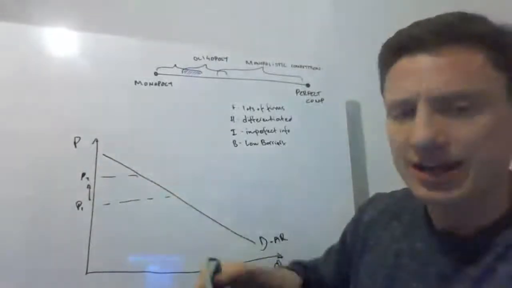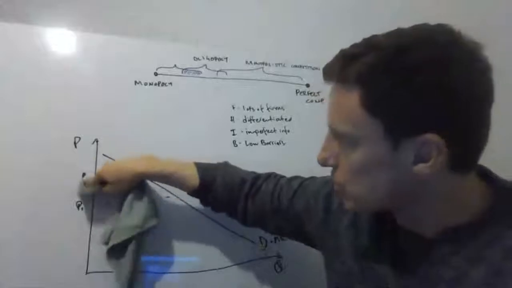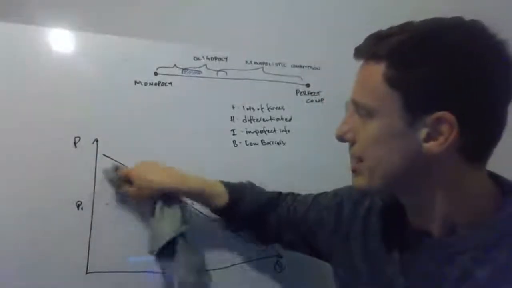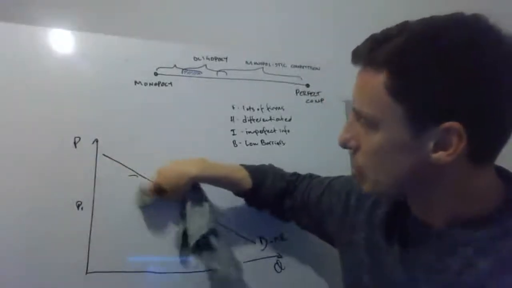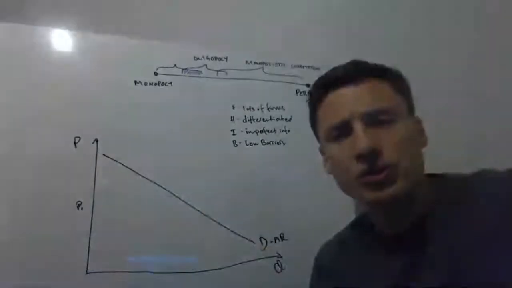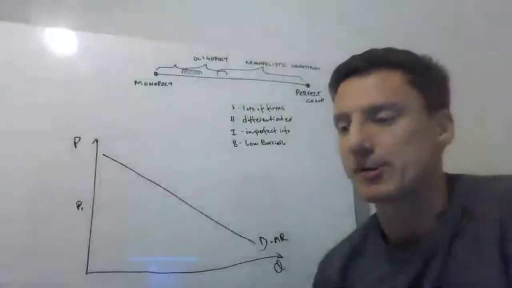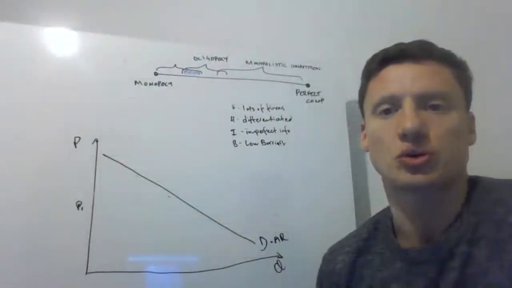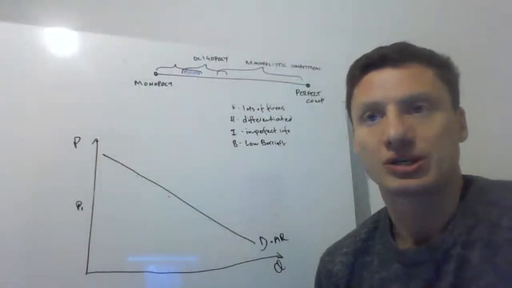Again, think about the kind of market structures we were talking about before, restaurants, hairdressers. If one restaurant puts their prices up, it doesn't mean that they'll lose all of their customers immediately, because maybe they're the only Indian restaurant, or maybe they're the only Italian restaurant.